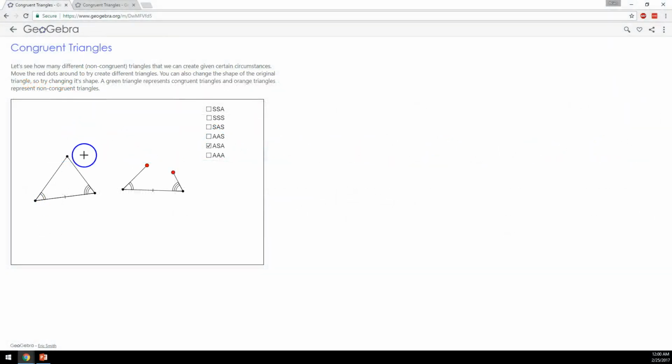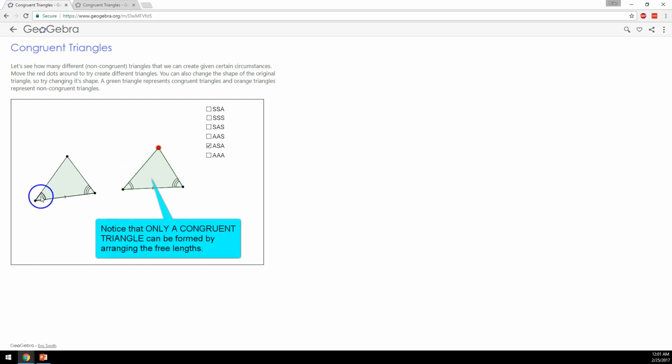Alright, so here we're going to be proving angle, side, angle. We have our angle, we have our side, we have our angle here. So let's see if this is even possible. I'm going to extend these out. So now you can see that we have angle, side, angle. So now we have seen that it is possible to prove this with any of these triangles.